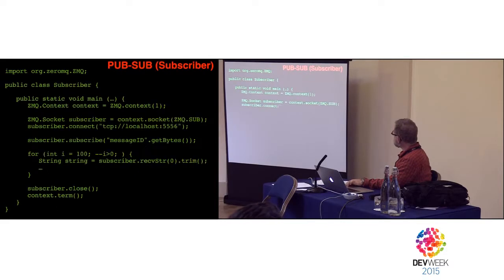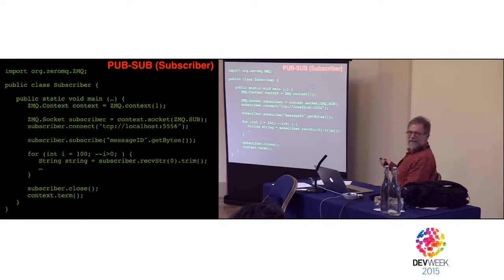Let's look at the subscribe side. Create. This should be familiar by now, right? We create a context, we create a socket. This is a subscription socket. I bind to one of those 2 ports. Now notice that this time I'm binding to 5556 on the local host. In the previous code it was *:5556, and that's fine, right? Star matches everything.